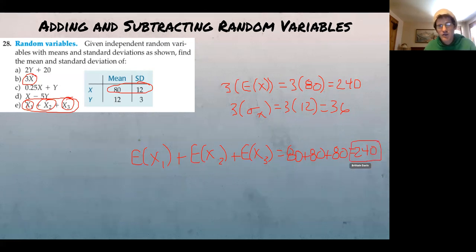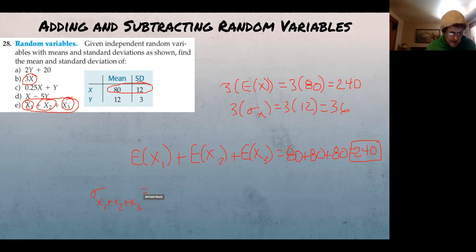All right, really nothing has changed there. But we have 3 random variables, and I'm going to combine the variances of all these. So when I want to find the standard deviation of x sub 1 plus x sub 2 plus x sub 3, I have to do the combined variances.